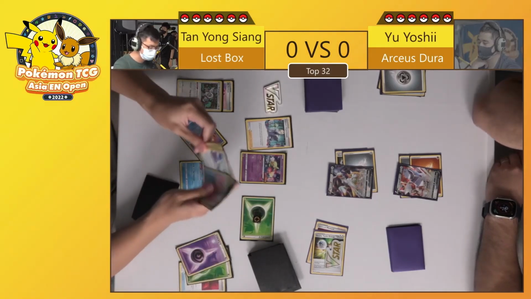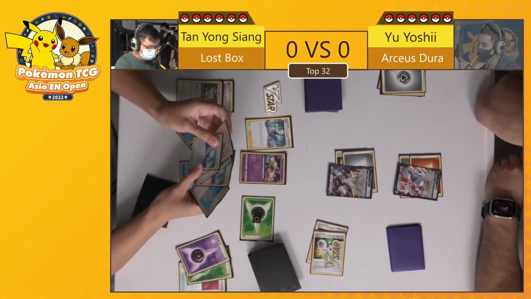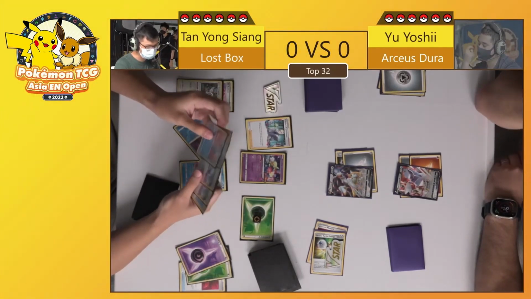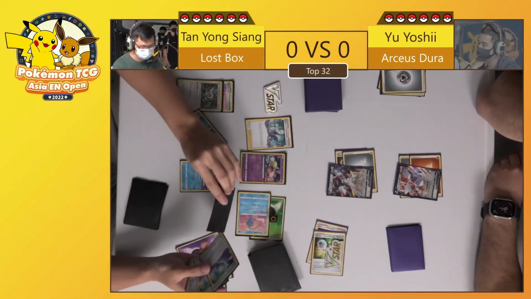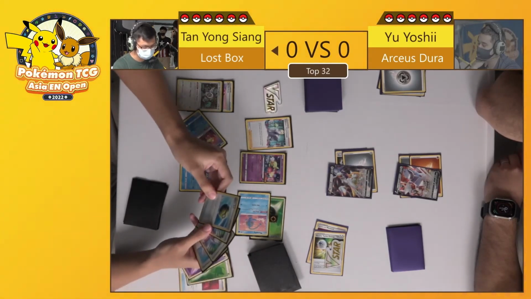Because again, the goal of the Lost Box deck is to have a sizable hand as well as a sizable loss zone. Again, I think this deck is so hard to play. It takes a lot of experience. You're managing so many resources in your hand, in your loss zone. At the same time, you're also managing what's in your discard pile. Yes. You're thinking of absolutely everything. There's a lot to manage here.